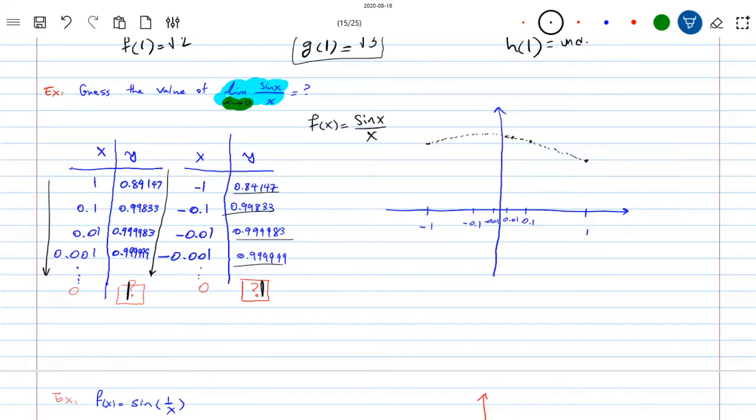If you put 0 exactly into the function, if I ask you what is f of 0, you cannot calculate it because you cannot divide by 0. This would be undefined. But we don't really care about the value of the function, as I mentioned earlier. I'm talking about the limit. I want to see what would be my guess for this point. And you can see that our guess ended up to be at 1. I can say the limit of the function is supposed to be 1.